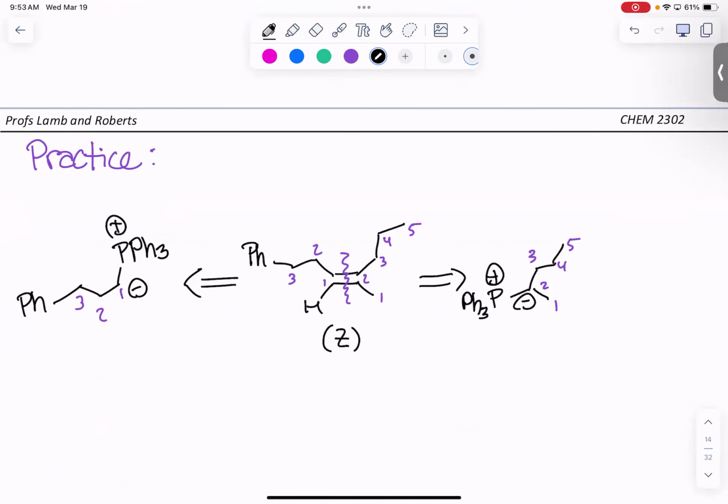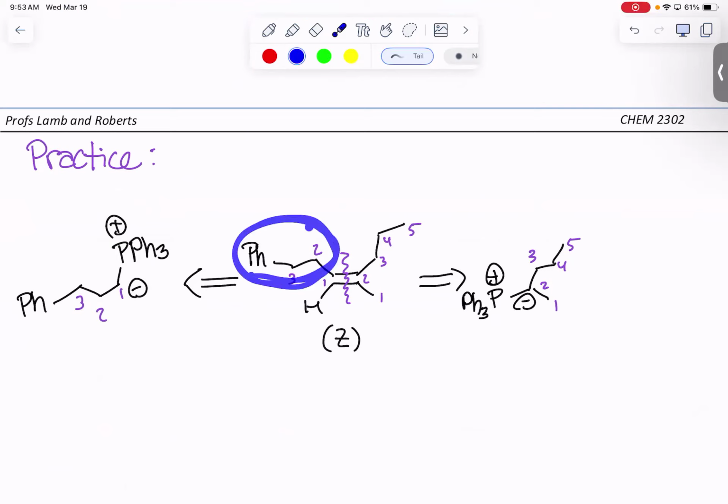All right, so we can look and identify. Now we might run into a case where we get an E alkene. Now we have an electron withdrawing group here, and then we would just need to think, well, our ylide needs to be the one that's the simple alkyl, right? So we can mix and match if we have electron withdrawing groups. It doesn't matter, but we really have to think about that stereochemistry for our 2 components.